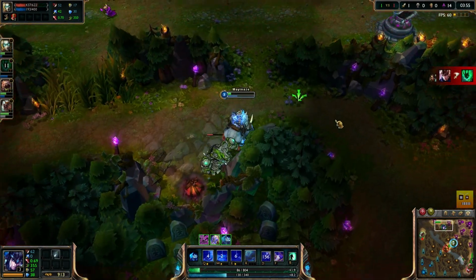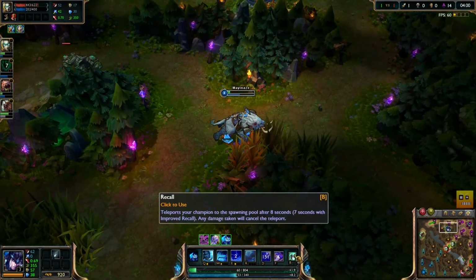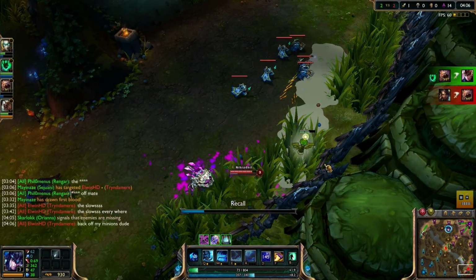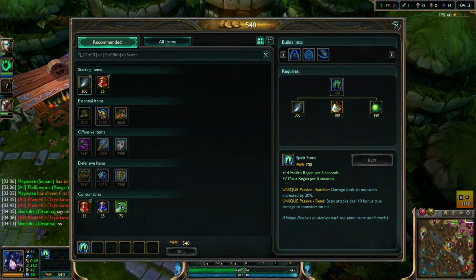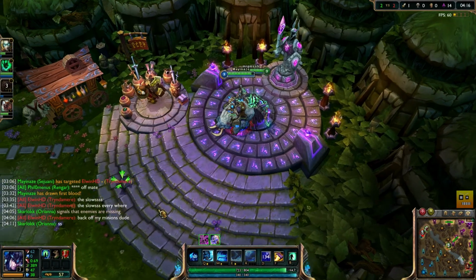So the charge basically just flips him into the air. It does hit minions as well, but if it hits a champion, then it ends. If there's two champions near each other, you can actually hit both of them as well. So right, let's go into the W quickly. Oh, I'm so bad today.